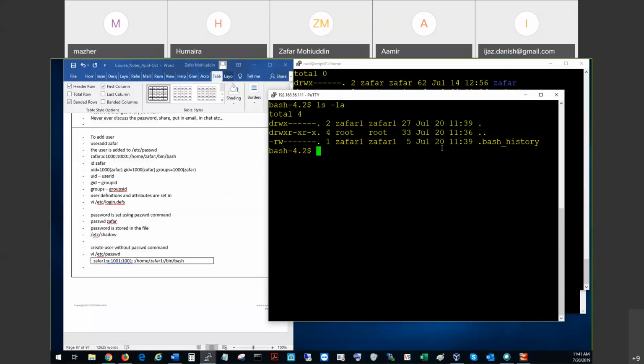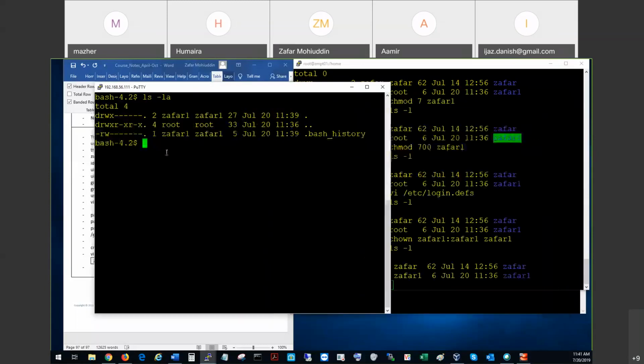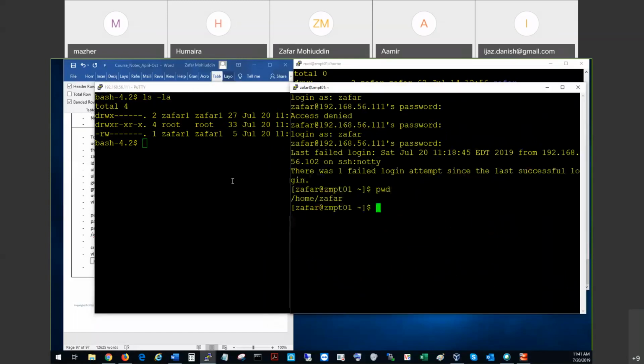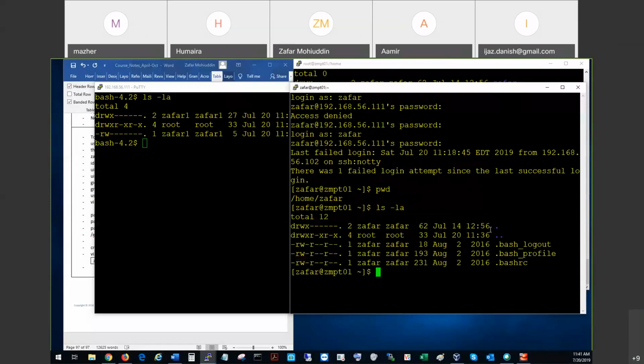Okay, so over here, if you look, there are three file folders in here. Let's take a look at the user Zafar1 here. Let's see, ls -la.